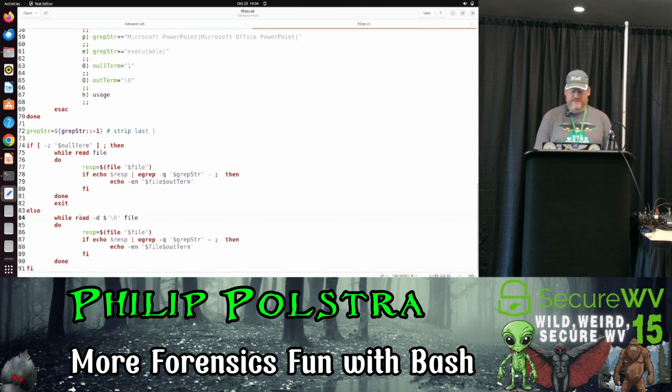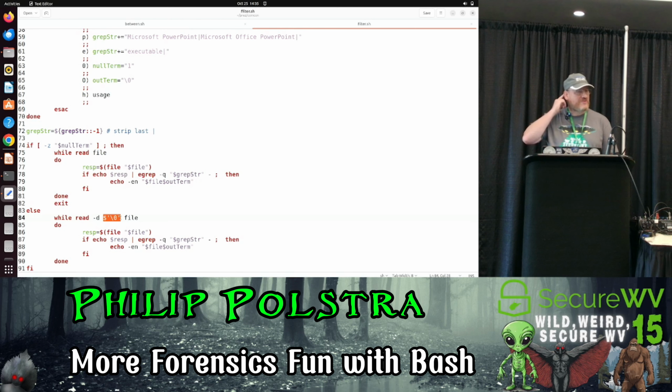Otherwise, this else here means that I have input values which are null terminated, and I want to do something about that. Read normally looks for newlines to terminate the input, but you can give it a different delimiter, which is what I did here. I said -d, here's your delimiter. I know this looks weird, but this $, single quote, \0, single quote needs a null, right?